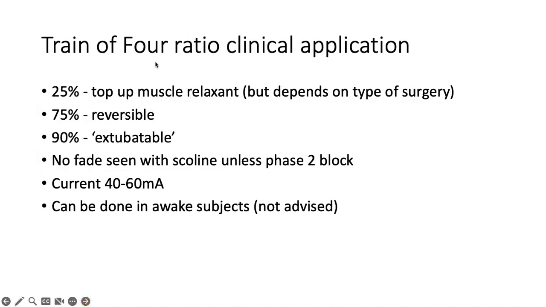I've already talked about this. So at 25%, depending on how far along your surgery is, you might consider topping up, but at 25% and below, the patient can go through with the surgery. As I said previously, they used to talk about 75% being reversible. The current literature now says 90% is reversible. And after you've given the reversal, when it's more than 90%, you can extubate. No fade, as I said, is seen with suxamethonium, only if you've got a phase 2 block. And you must never do this in patients who are awake. Okay.